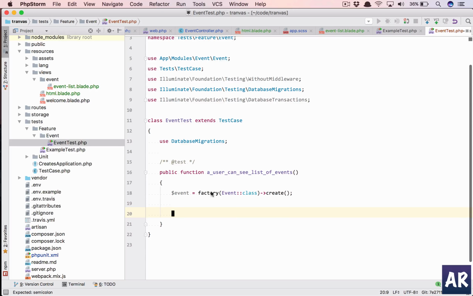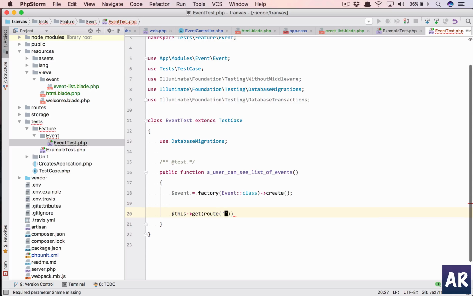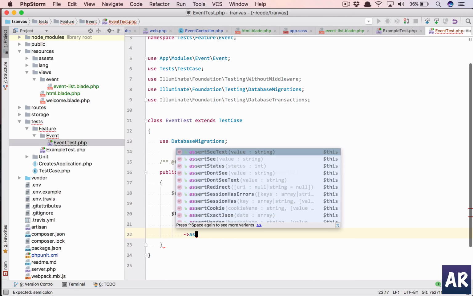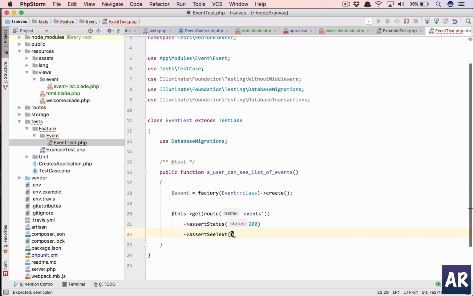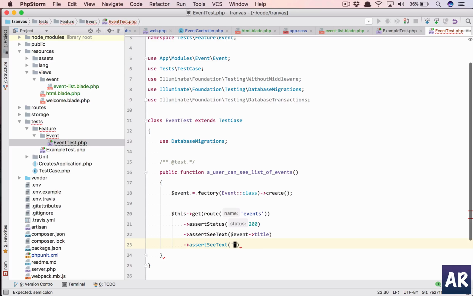Then we do this get route events. We name the route as events, and then we do assertStatus 200, assertSeeText. We should see the event title. So that's done, and also let's do assertSeeText $event description.